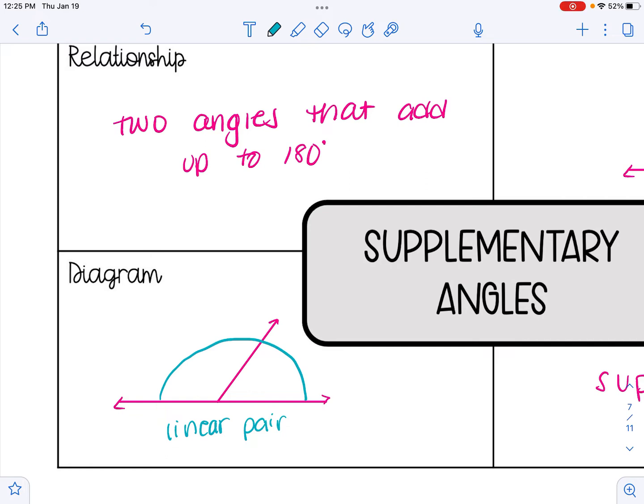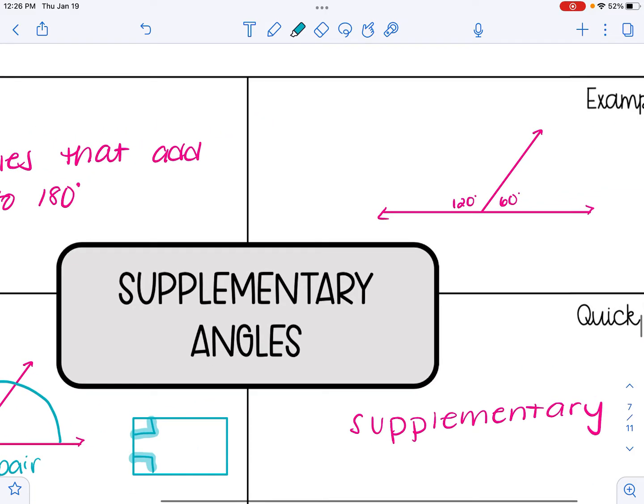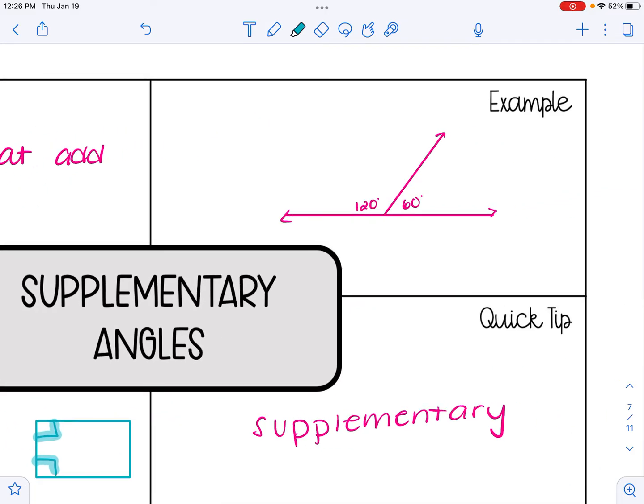If I want to draw two supplementary angles that are not adjacent, one example we could think of is, let's say I think about a rectangle. In a rectangle, if I look at these two angles here, these are like the consecutive interior angles. If I take a look at them, they both have a measure of 90 degrees, so therefore their sum is 180, and they are supplementary to each other.